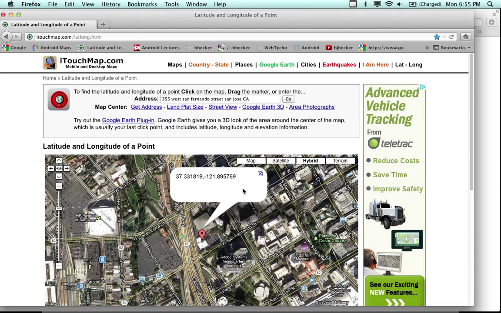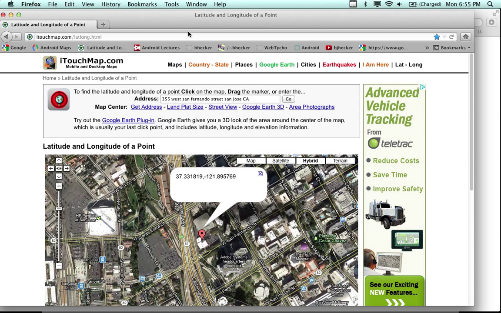What you're going to do with the map program is up to you. There are many different reasons you want to have this ability in your application. It could be that you want to give directions, but in fact, if that were the case, I would use the built-in services. I wouldn't bother with a map. You might want to put objects on the map, and those are called overlays, and I'll show you about that in a few minutes. In fact, even this program here is doing the same concept. This here is an overlay showing the location of the building that we're at, at this longitude and latitude.